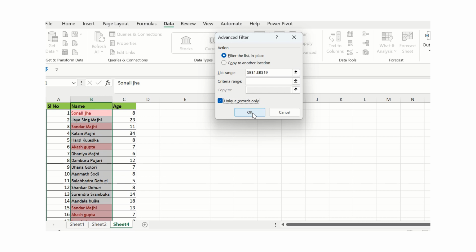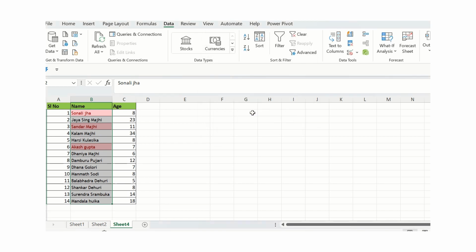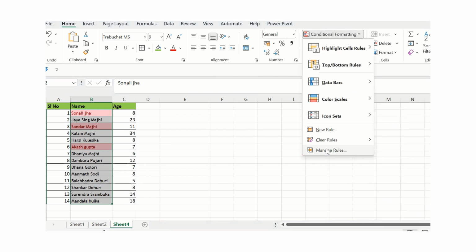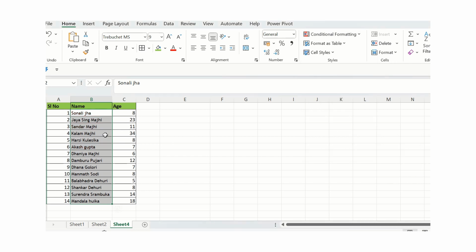Then click on OK. So once we click on that, already these 14 records, which are unique in nature, will remain here, and the other 4 duplicate records are deleted.